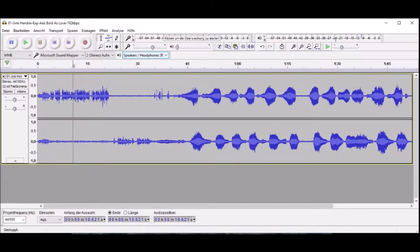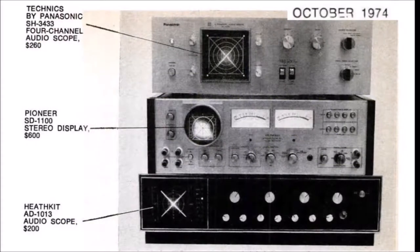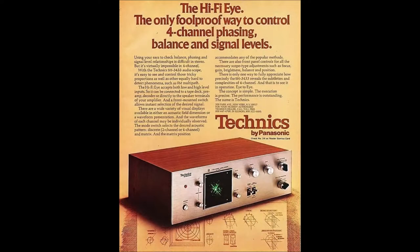And I wanted to have a device which is similar to Audacity, which allows me to show the waveform, but I didn't want to have a PC connected to my audio system. I wanted to have a device which is already in my HiFi stack. So I was searching for a component which I can buy, but I couldn't find it.